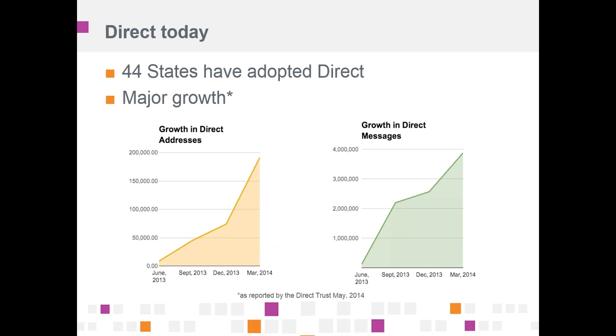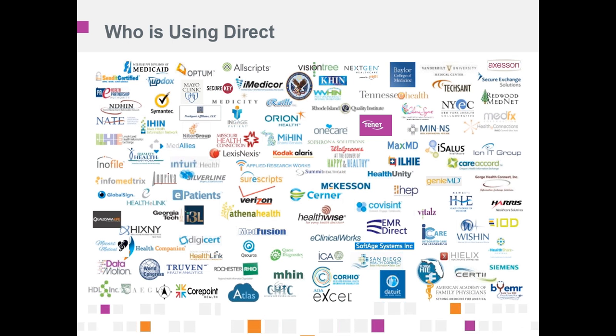Another question, who's using it? How is direct being used? Well, here's just a small list of the organizations that use direct. Some of these might be like Baylor College of Medicine, upper right. They're using direct. U.S. military, right there in the top center. I can look down at the lower left and see companies like HIX New York. These are important organizations that facilitate communication in our world, and they're all using direct.